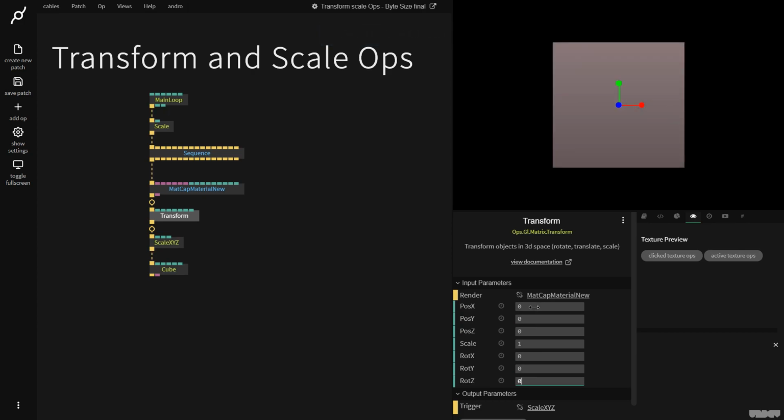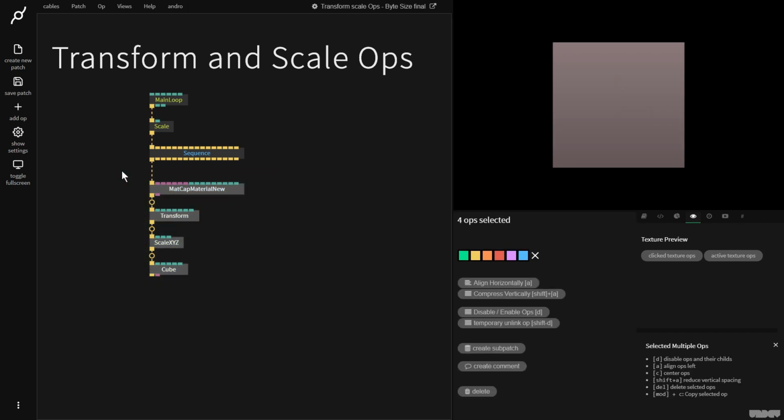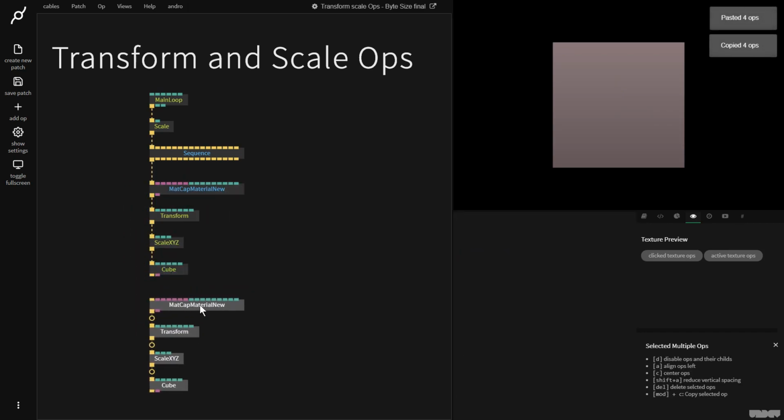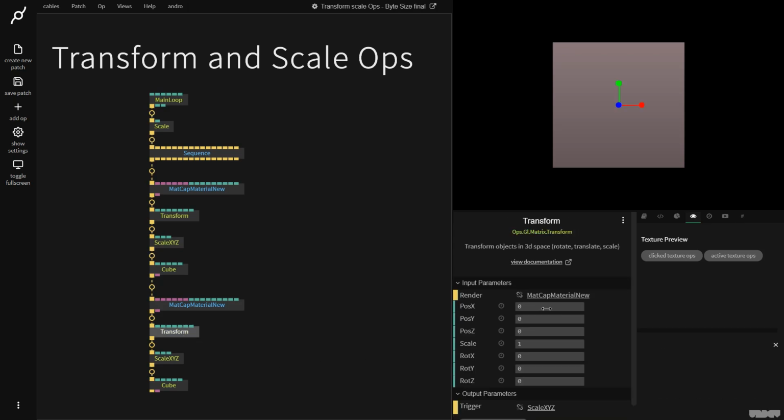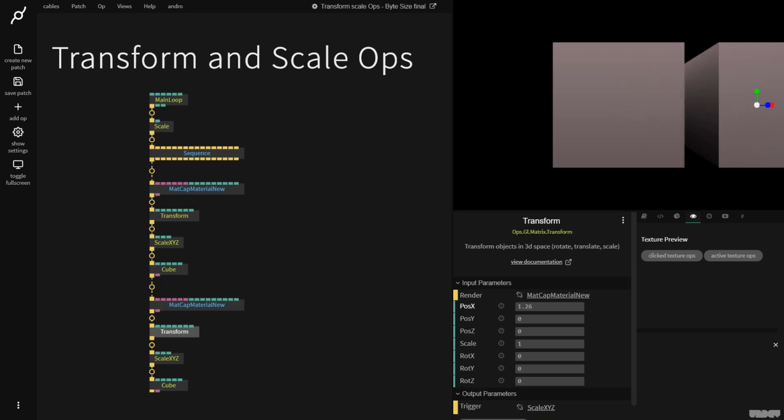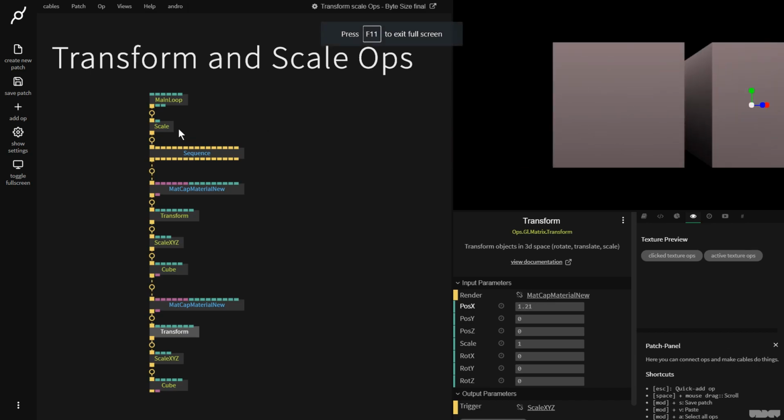Let's say I wanna do this now with a second cube. We're gonna create something called a parent-child relation, which is just pretty normal in 3D software. So I'm gonna just grab all of this, I'm gonna copy and paste it, and I'm gonna move it down here. You only see one cube because they both occupy the same space. So let's click transform here and press position X. As you can see, I now have a second cube. Screen's pretty full, so let's jump now to the scale up.